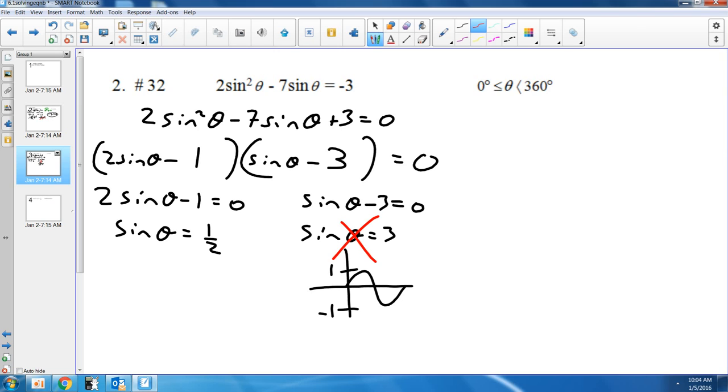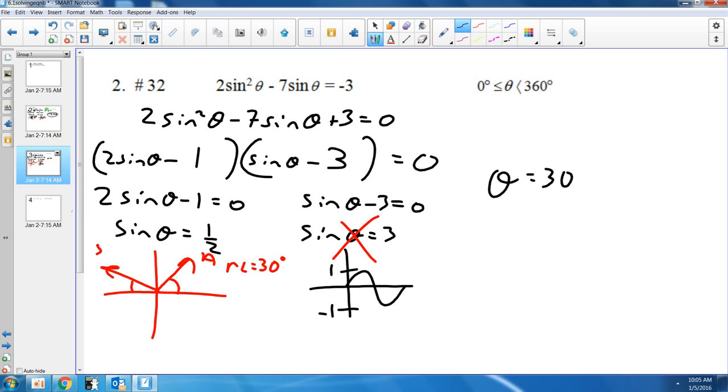Again, we're looking at drawing it to make sense here. It's positive here. It's positive here because of Santa Claus. Those are my reference angles. Dealing with degrees, reference angle is equal to 30 degrees. That's the one that I always remember when I'm thinking about that table in my head, and I can get everything else based off of that. All right, so now I can go over here, write down my answers. Theta is equal to 30 degrees, and it's also equal to 150 degrees.